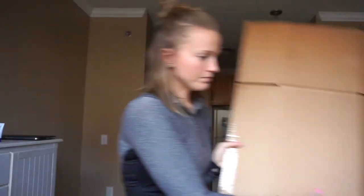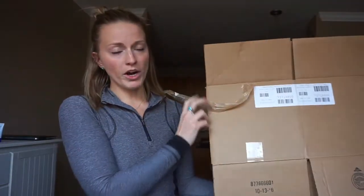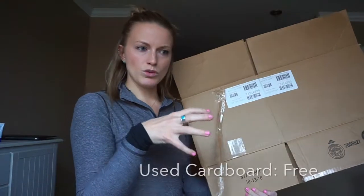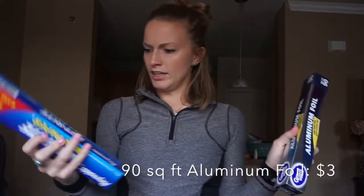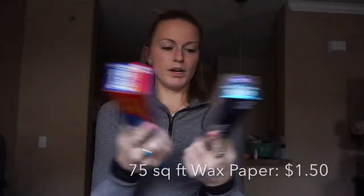The other thing that you need is cardboard. Here's my cardboard. And you can find this cardboard at Walmart in between the aisles as the workers are unpacking. I just found a cart full of these. Can I just take one of those cardboard? I'm making a craft. This one might be too small. I might have to find a different one, but aluminum foil and wax paper. That's what we're working with.